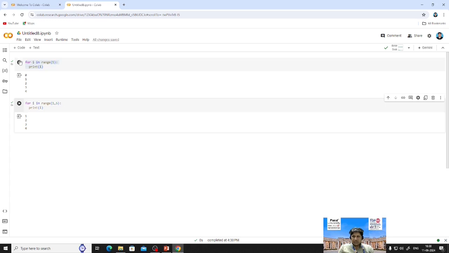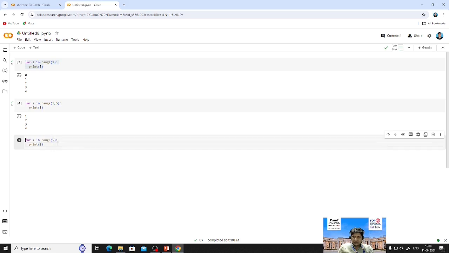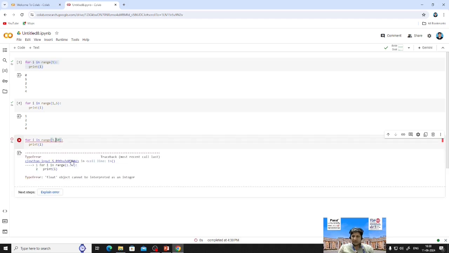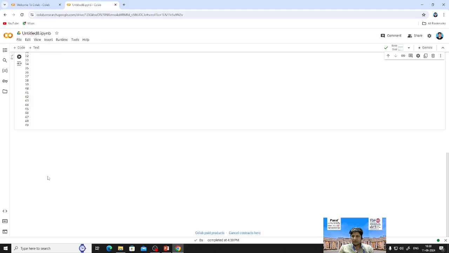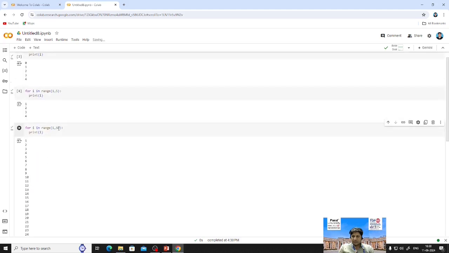Suppose you are trying to print a list of odd numbers from 1 to 50. If you print all numbers from 1 to 50, you can see the numbers printed 1, 2, 3, 4 up to 50. But if you write 2 here, 2 means the step.